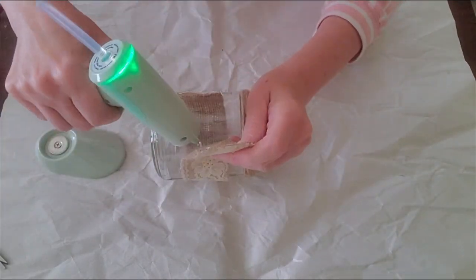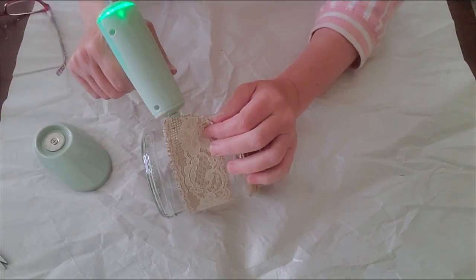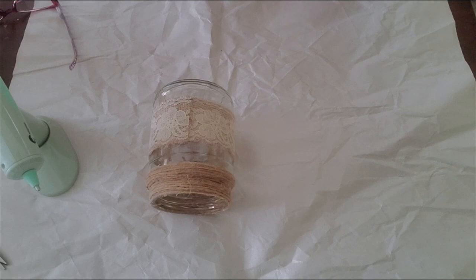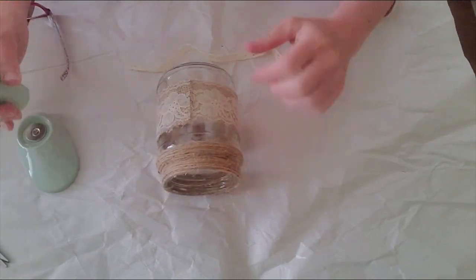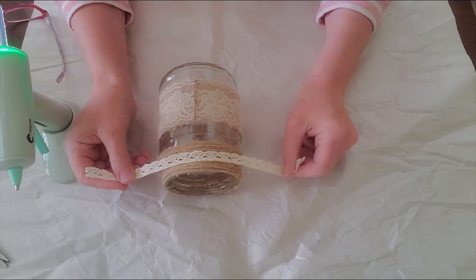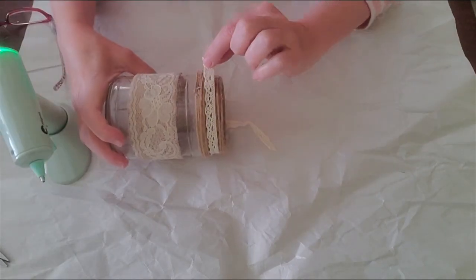Alright, and at the end here, a bit more, I overlapped it just a little bit. Okay, alright. So I'm also going to take this little bit of lace here that I already have on hand, but you know, you can find lace similar to this at the Dollar Tree. Just going to put a little bit of glue there. Tack it here at the back.